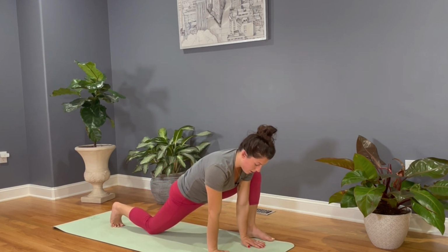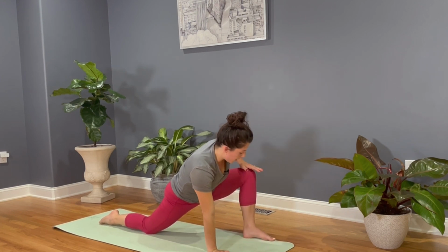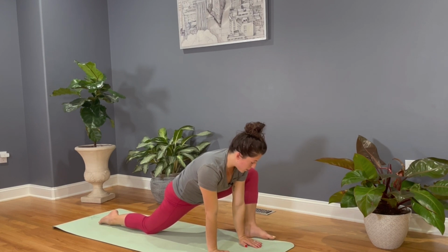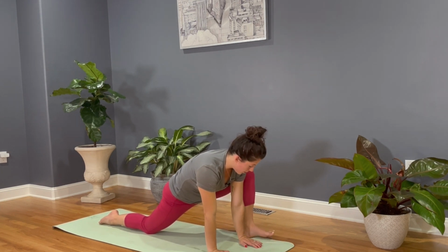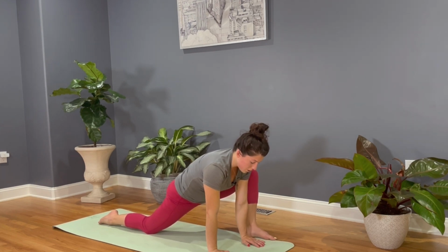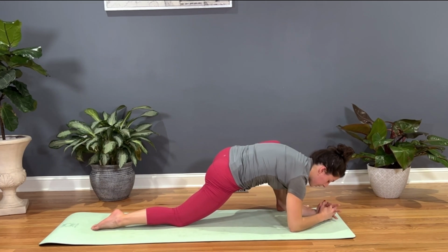Drop that right knee. Untuck the toes. And then see if that left knee is in line with those left toes. If the left knee wants to fall open, let the left foot also roll onto the edge of the foot. Good. From here, we'll go ahead and stay up on the palms or start to make your way down if that's part of your practice.